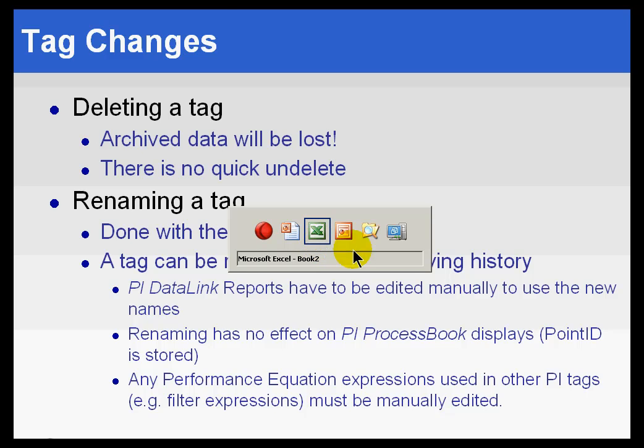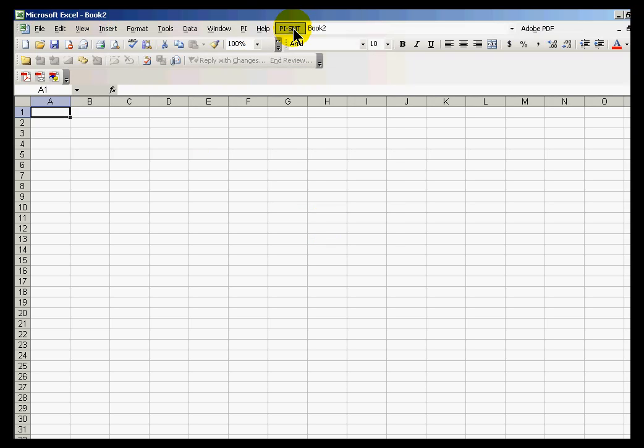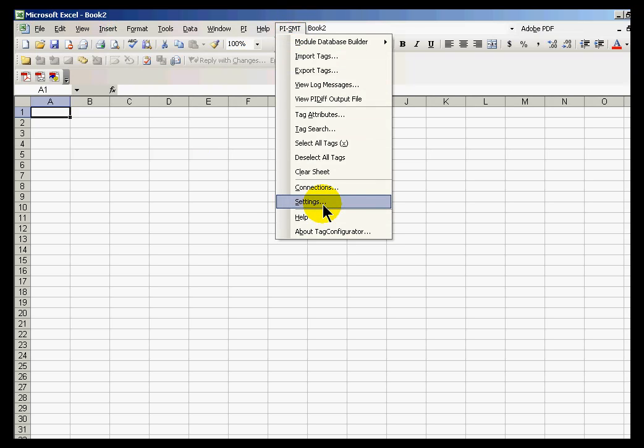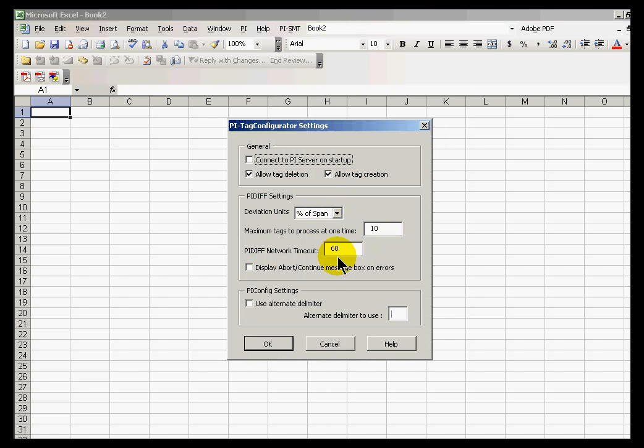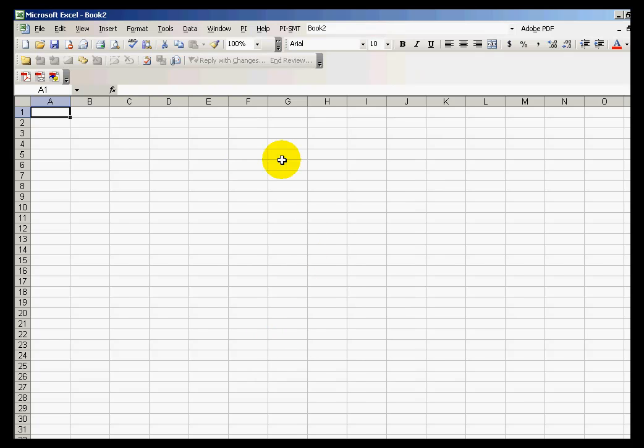Now if you take a look at the add-in here, if you look at the settings, we do try to protect the privileged user from accidentally deleting things by choosing this allow tag deletion. If we choose that, then tag deletion will be allowed. If we clear that, then the user will not be able to accidentally create or delete tags.